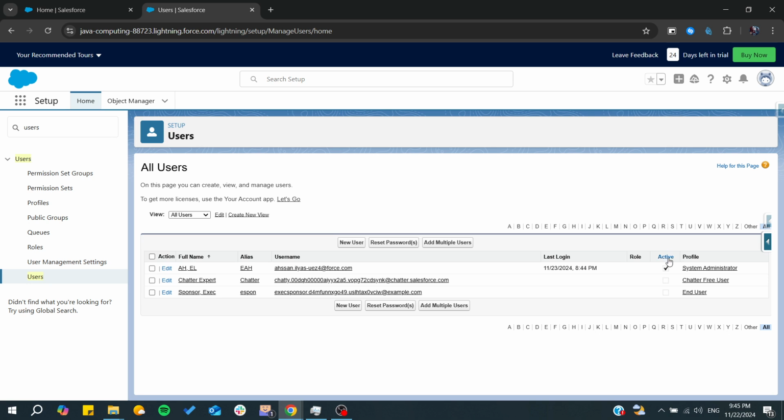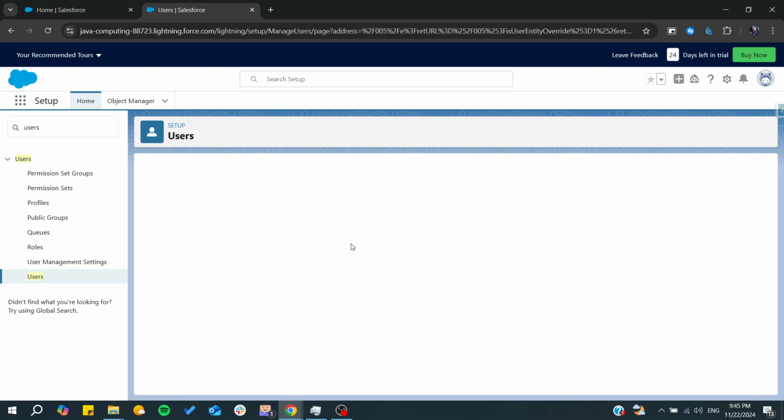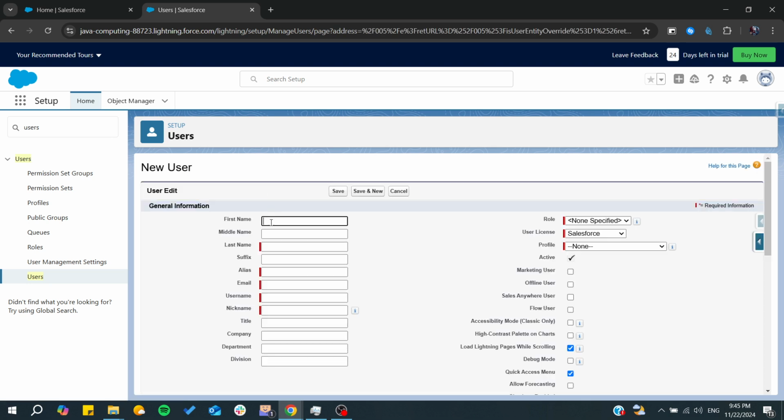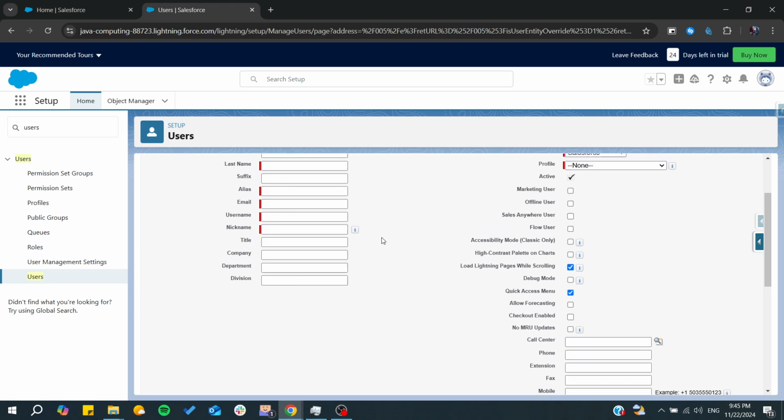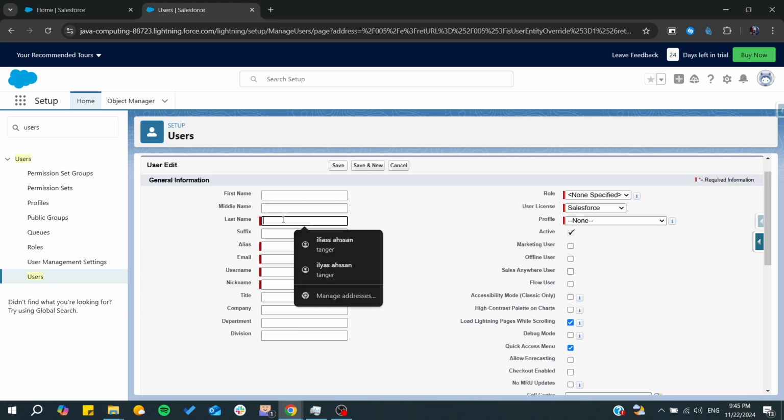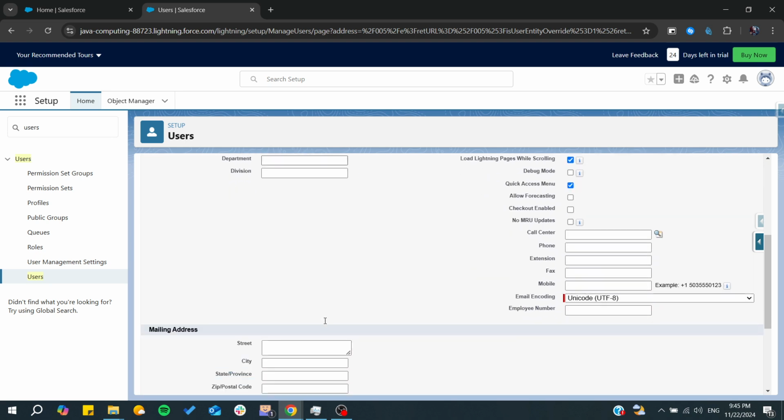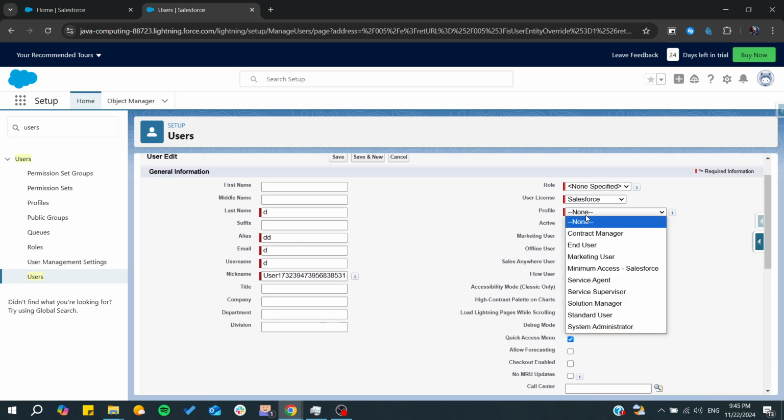And basically, as you can see, we can find our checkbox for our activity or user activity. So this is a system admin. We can start a new user. For example, we need just to add this information and we give it just some alias so we can just have something here.